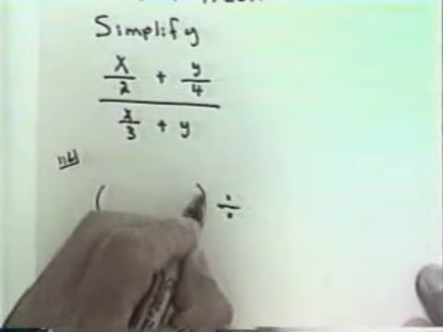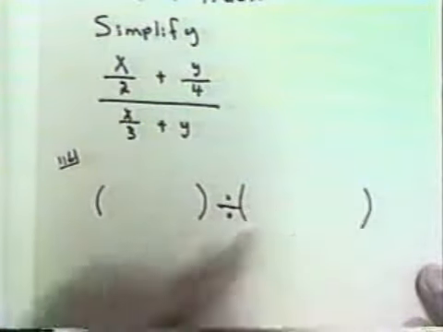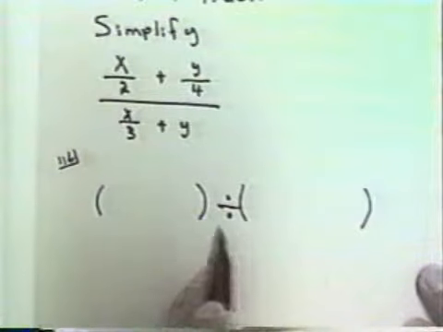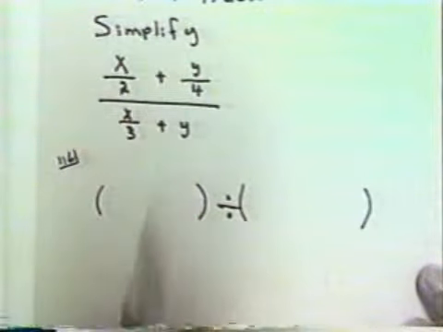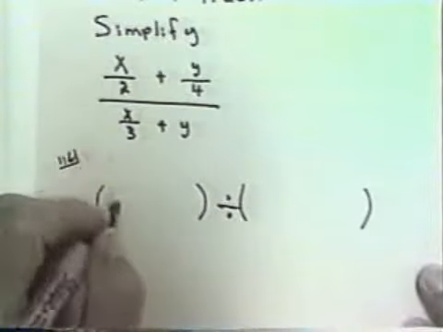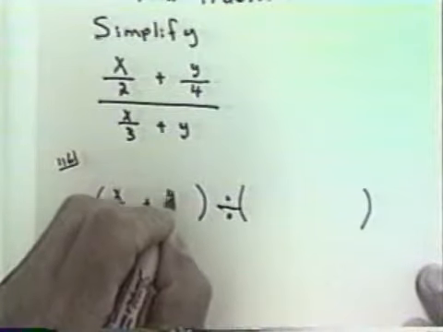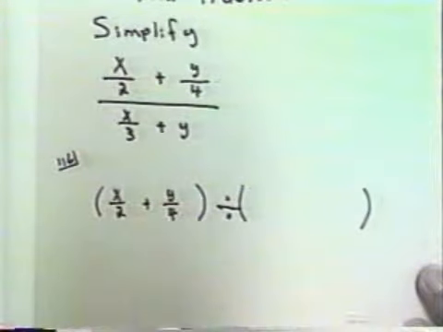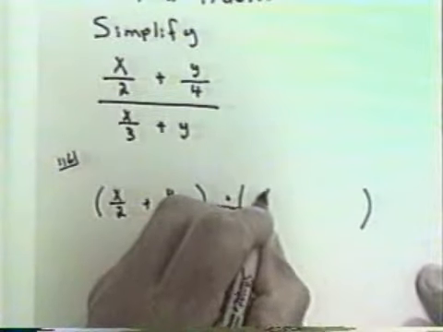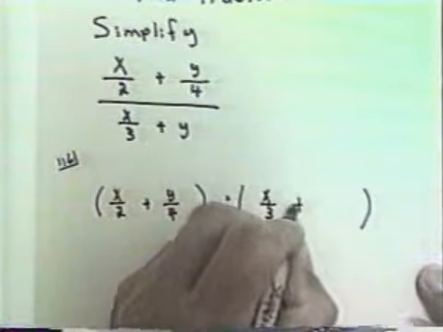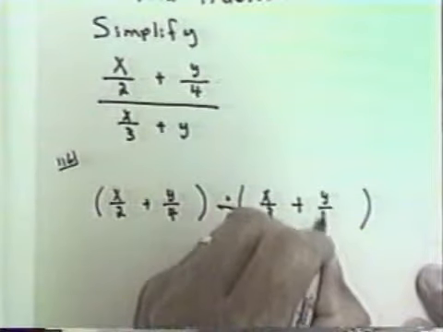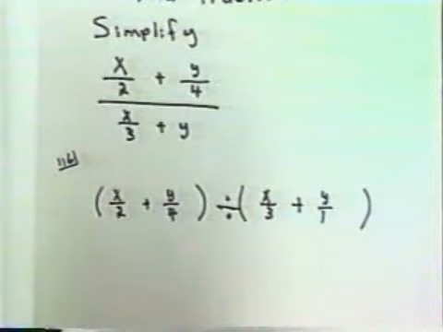So I'm going to put in my parentheses. The division symbol means to divide. It also groups everything above it and everything below it. So for the numerator, I'm going to put in x over 2 plus y over 4. For the denominator, I'm going to have x over 3 plus, and that's understood to be y over 1. Now that we've rewritten it, it's the same type of work that you've been doing. We have adding two fractions and dividing a fraction.